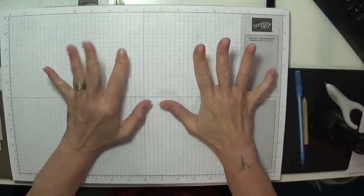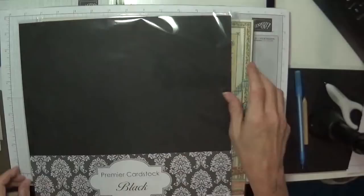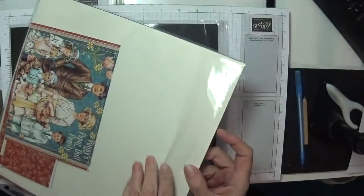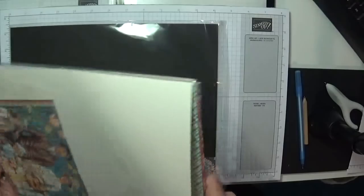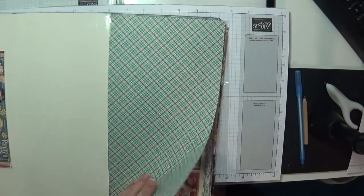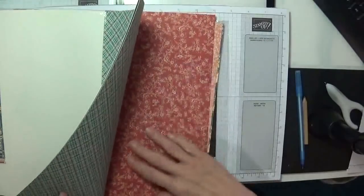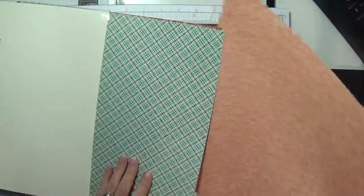I've decided to make myself a little stationery box, and I'm going to use some black cardstock. I'm going to use these beautiful papers from this collection. The backs of them are absolutely stunning. This is called the Paper Doll collection, but I wanted to do it a bit vintagey, you know, like having a shabby chic style like that.